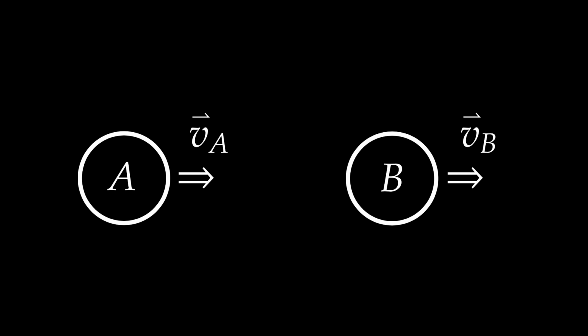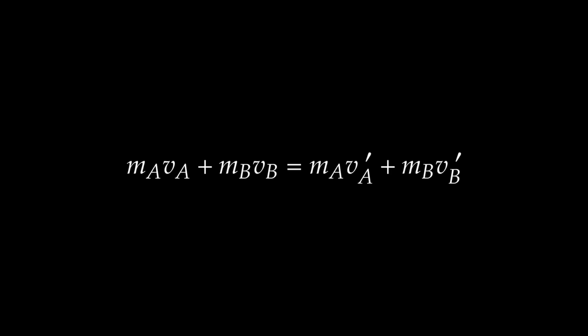So to do that, what I need to do is write the law of conservation of momentum. So I'll write that out quickly. Notice that I've written it as the total initial momentum, mA vA plus mB vB, is equal to mA vA prime plus mB vB prime. The total initial momentum of the system is equal to the total final momentum. Well, let me start to flesh this out according to this assumption that I've made, that B is at rest. So the initial velocity of B is equal to 0, which means this second term on the left-hand side is equal to 0. So I'll strike that out. It's not there, making my problem simpler.